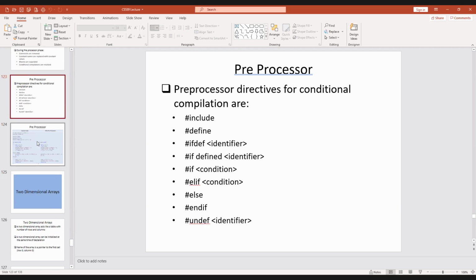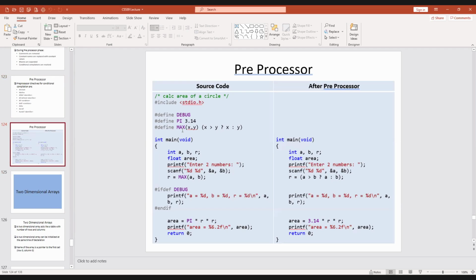So here is an example that I have. The left-hand side is the source code that the programmer or developer writes, right? It has comments, it has pound include, it has a couple of constants, it has a macro, and then you get into the executable code.